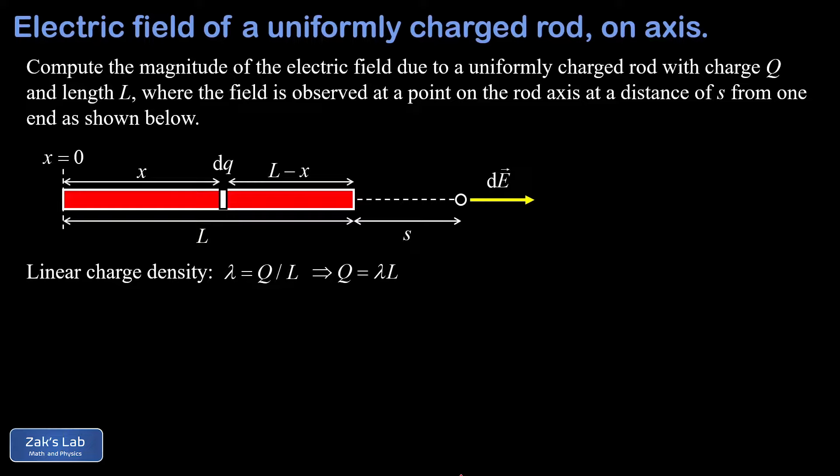But this is also true for an infinitesimal segment on the rod. Anytime you take linear charge density in coulombs per meter and multiply by the number of meters you get the amount of charge. And this is true for our little charge increment where we'll call the infinitesimal length dx. So lambda dx is actually another name for that little charge dq.